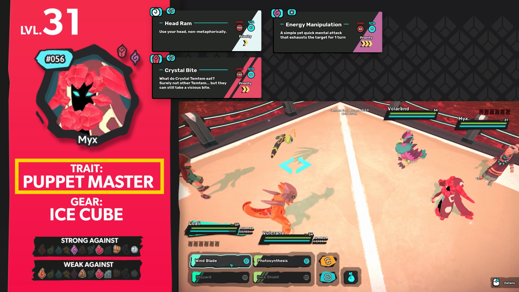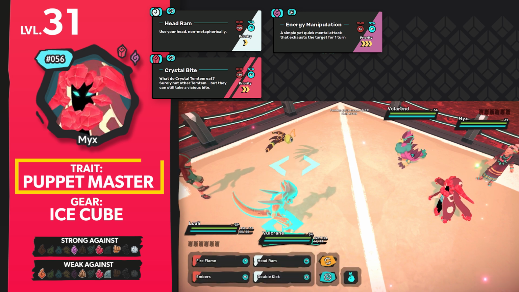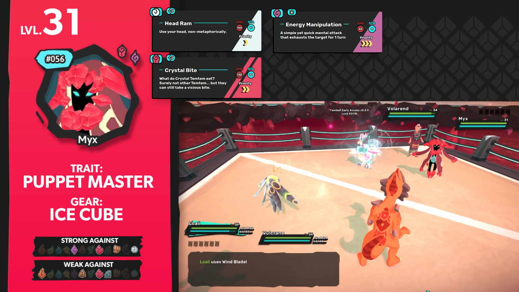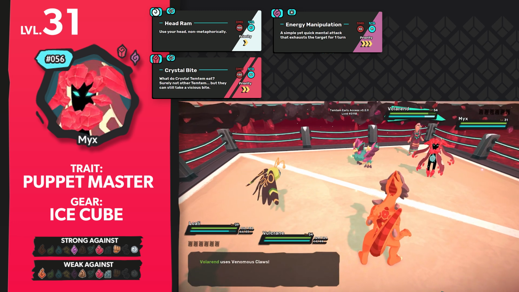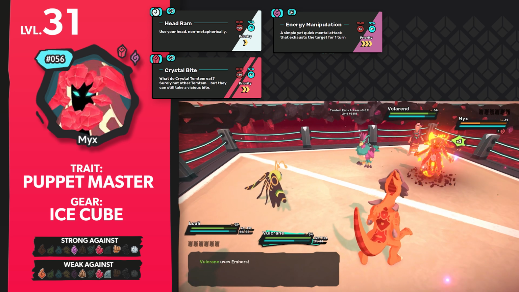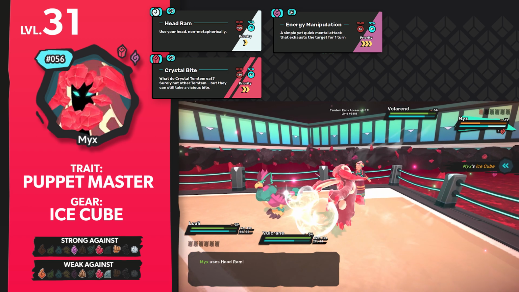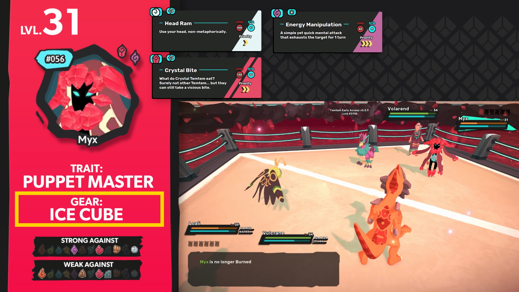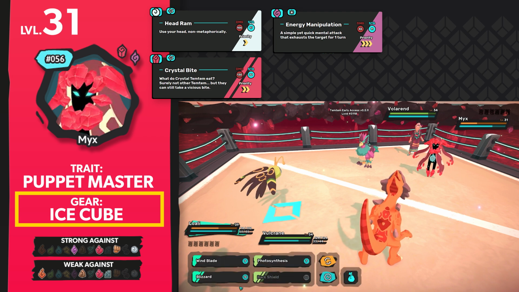Below 40%, any attacks directed at Mix will be redirected to its ally. That means you'll actually be attacking the other Temtem on the field. You can work around this in a few different ways, by killing the other Temtem first, or by anticipating the redirection and choosing a technique with an effective type matchup. Mix is also rocking the Ice Cube gear, which reduces the damage it takes from fire abilities by 20%.